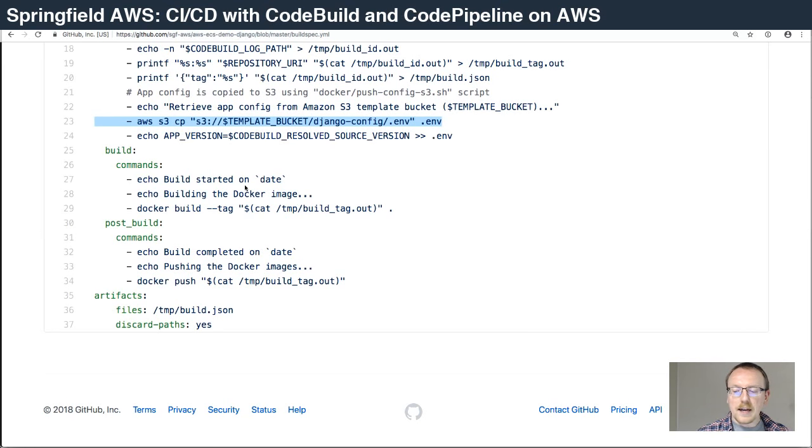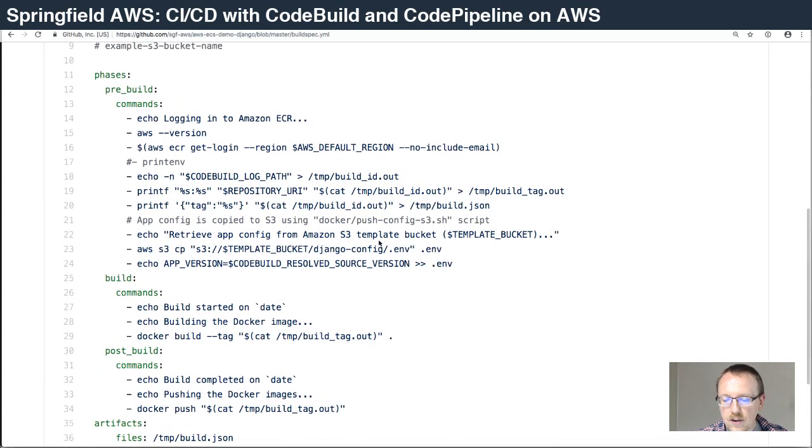And more importantly, we can have a different .env file for production versus testing versus staging versus whatever. And in this particular case, it's basically downloading the production version, and that gives it access to the production database and any of the other production infrastructure.